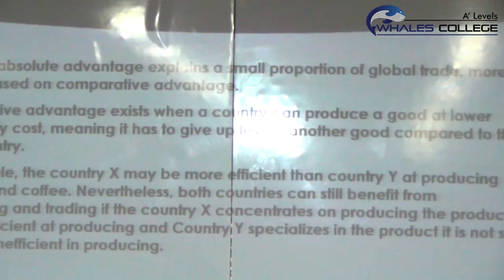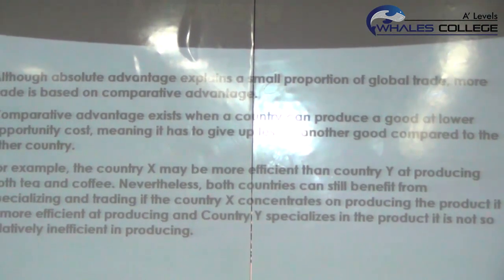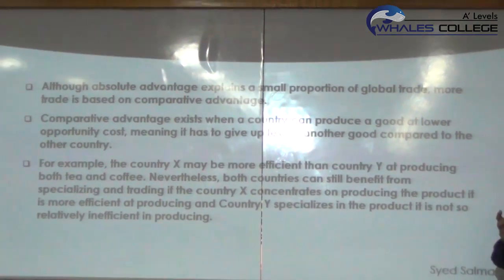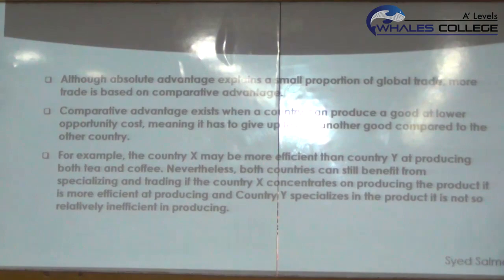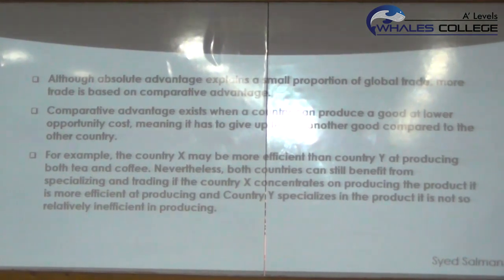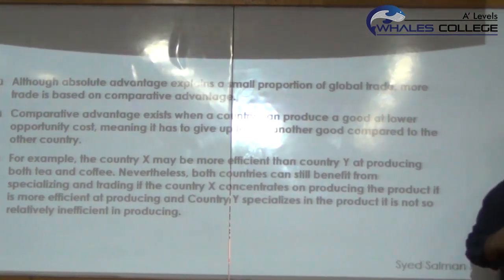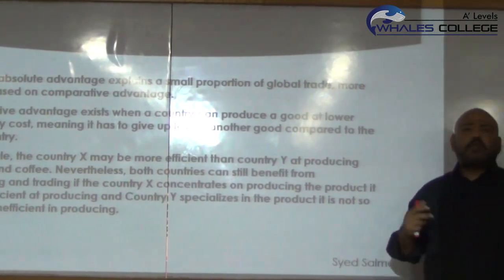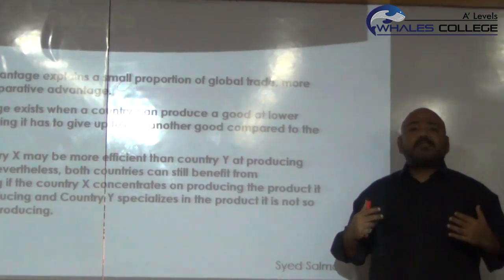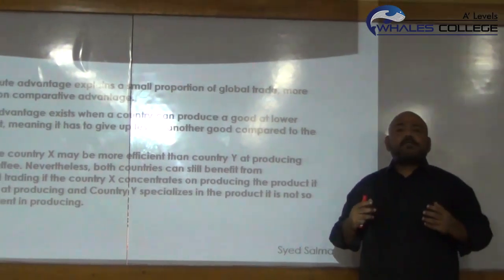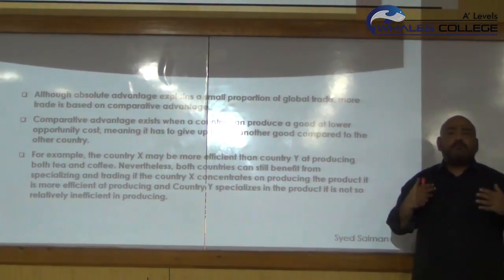If they are not considering the opportunity cost of producing oil, their country is far behind the developed economies. So in reality, world trade is very rarely based on absolute advantage. Even with absolute advantage, the rate of exchange is not mutually beneficial. One country has a monopoly, so they charge whatever price they want. So comparative advantage gives us a mutual benefit, that is, a benefit for both countries.